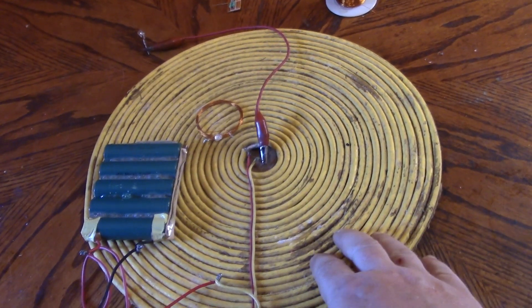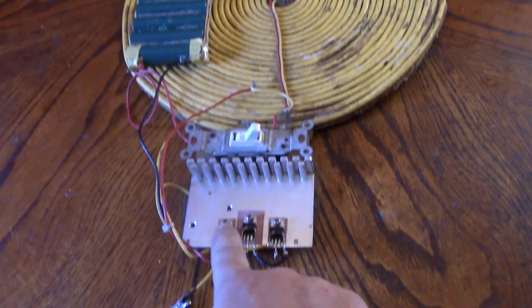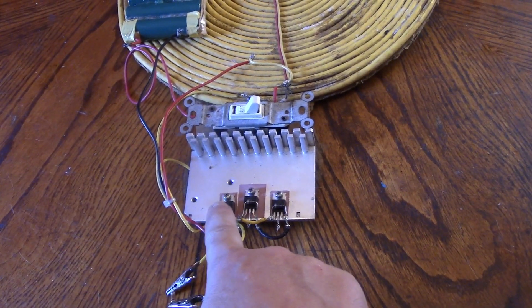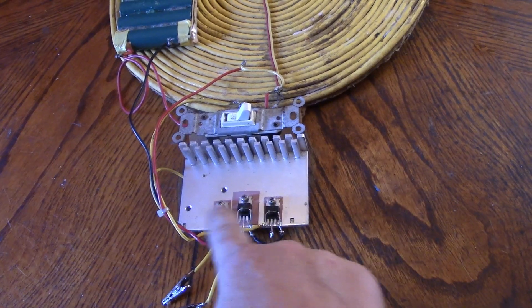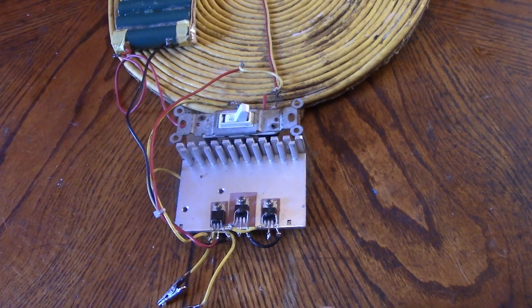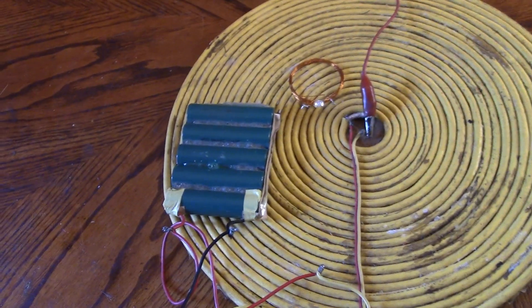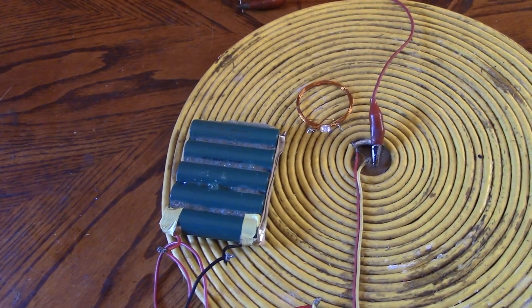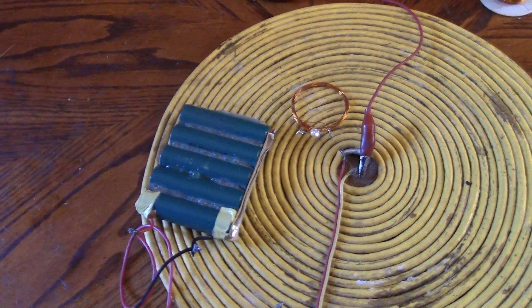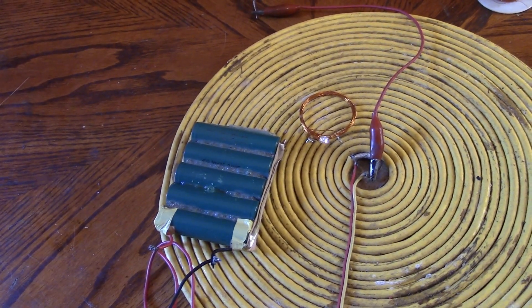I've got one of these BACs — the big ass coil — and I managed to find out that this transistor, the first one, does still work. All three were in parallel and with the CMEs from the sun, the sunspots, I thought I'd killed all three, but that one does still work. The battery pack has got three and a half volts on it — very very old NiMHs from about 1990 — but they do still take a charge to about three and a half volts.